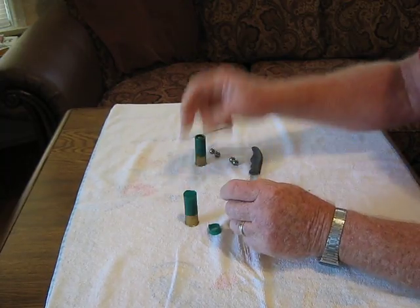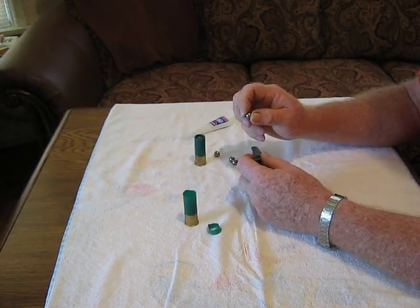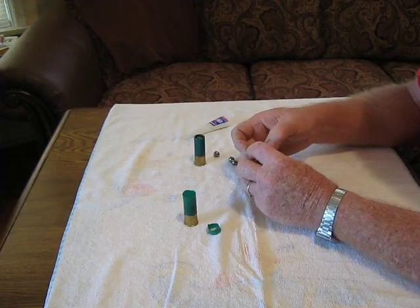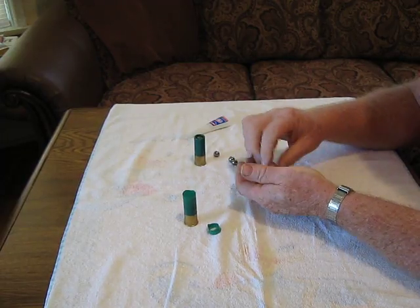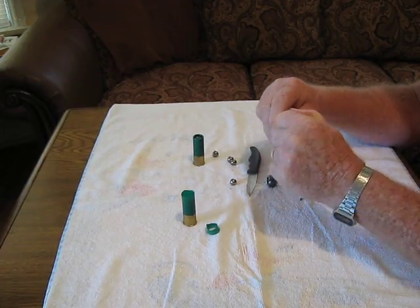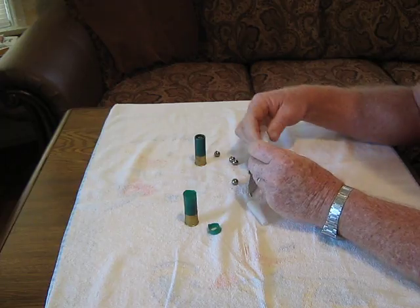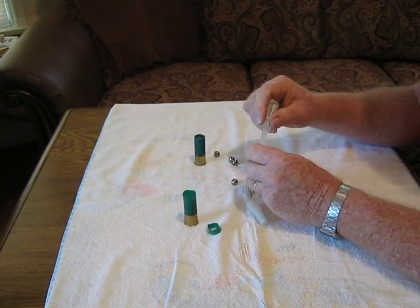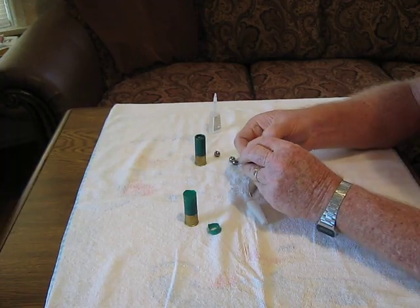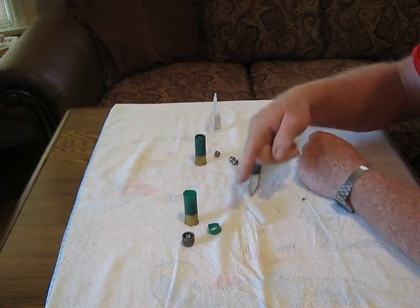Well, there's a slug. You know what this is? These are bearings out of a rear wheel on a Subaru, and they just about fit right in there. So what I do then, take a little glue, stick this in there. Nothing's working, is it? All right, then put this down in there. You don't have to have much, you're not supposed to have much, around the edge, and put your ball in there, mash it down, and leave it set a little while. I'm not even going to do the oven right now because this was such a pain to do.